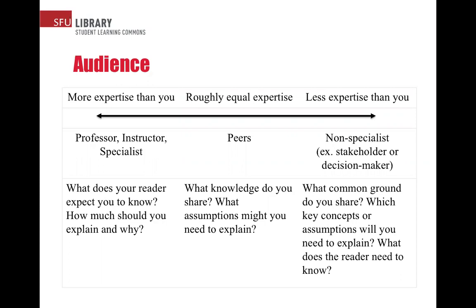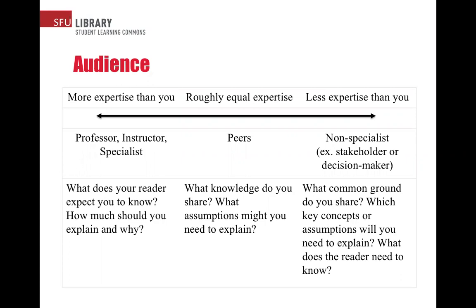In some cases, your instructor will say you're writing for an educated audience or you're writing for me. And so you know you have to write for an expert audience. But if you're invited to write for a non-expert audience, really think about that person. Think about that reader and how you might be generous with them. What does your reader expect you to know? And how much should you explain and why? There are ways to explain a lot of information to our readers without talking down to them.